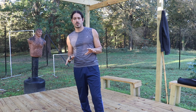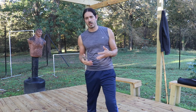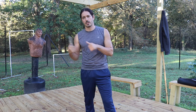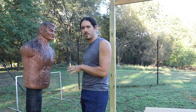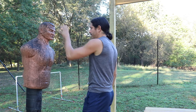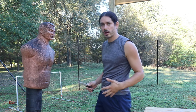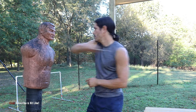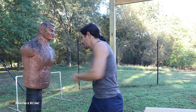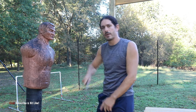Now, one of the things I wanna show you guys, once you have that kind of mini form down, let's look at some of the basic principles of the knife. And let's go ahead and go to Bob so that way we can check this out. All right, so I got my man Bob here, Dirty Bob right here. And we're gonna be looking at some of the basic principles with a knife. Obviously, we can work that basic form, right? One, two, three, four, five, six, seven, eight, and nine right there.